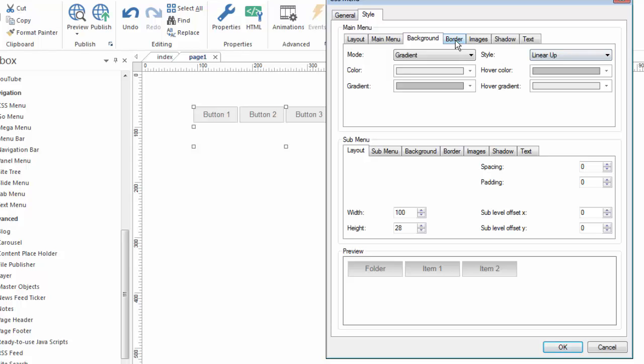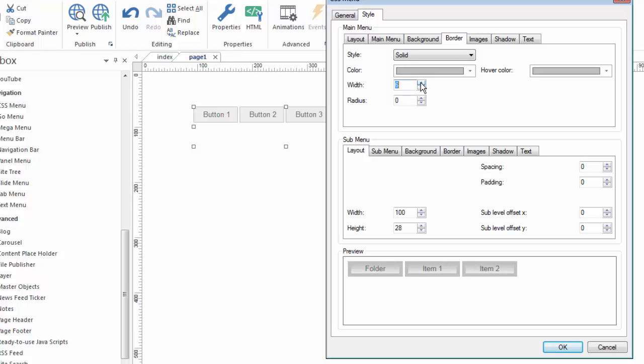Not only the 2 colors in each gradient, but then the hover color, which also has its own 2 colors, and how that's styled. You can also decide on whether you want a border around these buttons, and if so, how big it should be, and what color it should be. And as you can see, I've just adjusted it. You can even make it rounded if you want by adding radius settings to that.